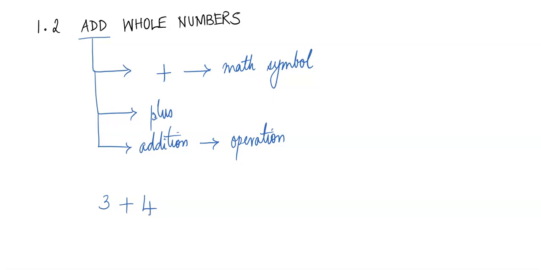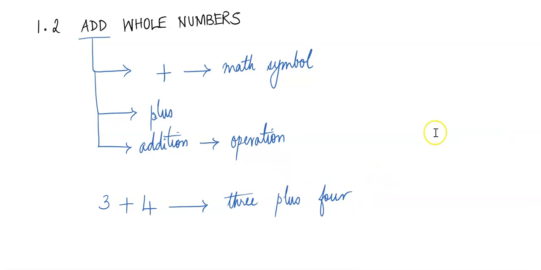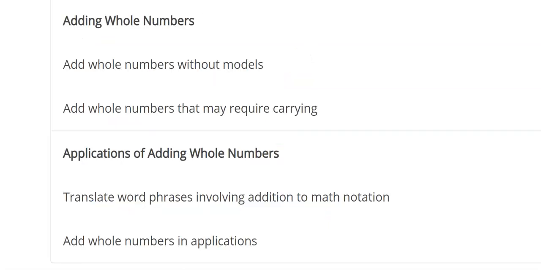If you don't know this language, we won't be able to understand what it says. So then we try to translate it into a language we understand — we're going to translate this into English. And so that will be 3 plus 4. So we've translated that into words. You're going to add the 3 and the 4, these two numbers — you're going to add them to get a new result.